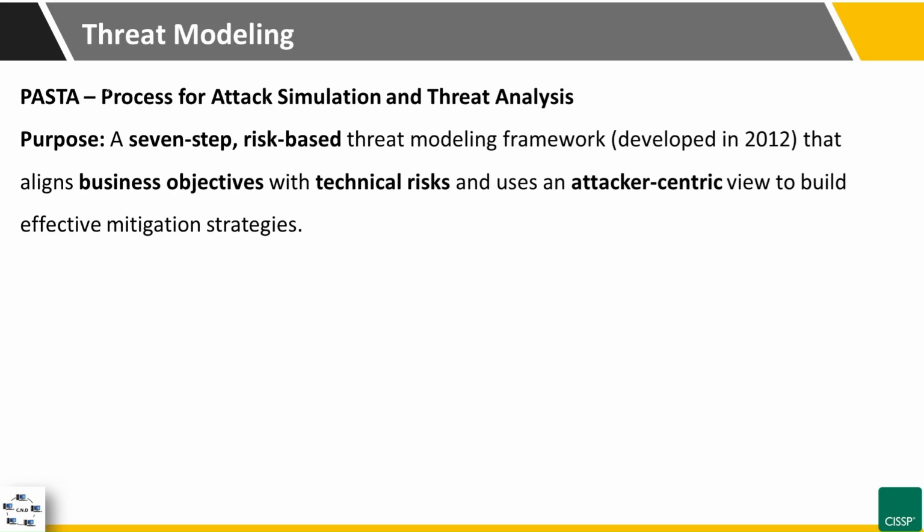So our next threat model is PASTA, which stands for Process for Attack Simulation and Threat Analysis. Its purpose is that it is a 7-step risk-based threat modeling framework, which was developed in 2012, that aligns business objectives with technical risk and uses an attack-centric view to build effective mitigation strategies.